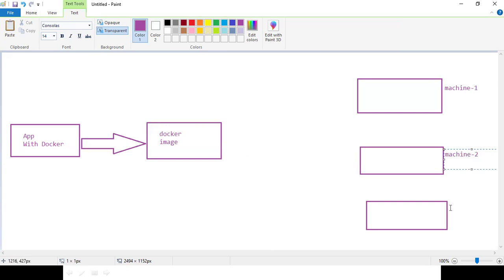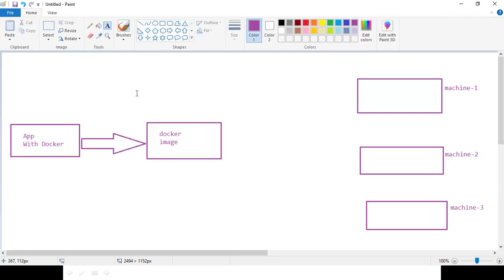Now you can run this Docker image in any machine.